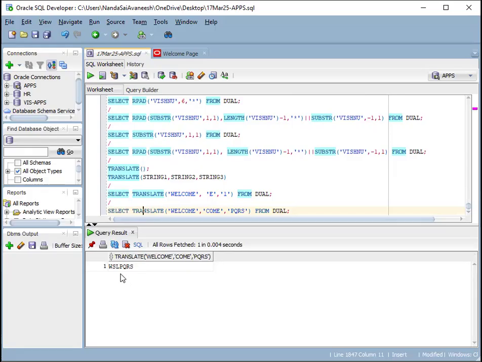See this. Wherever E is there, that is replaced with the S here. And where C is there, that is replaced with P. O is there, Q. M with R. So here PQR is coming. But here the starting E is replaced with the S character.